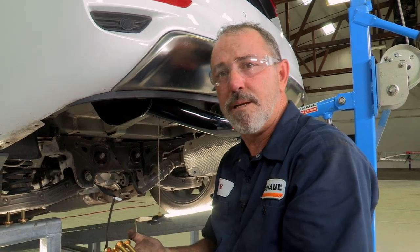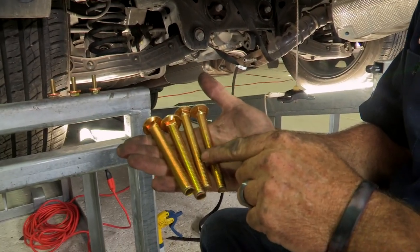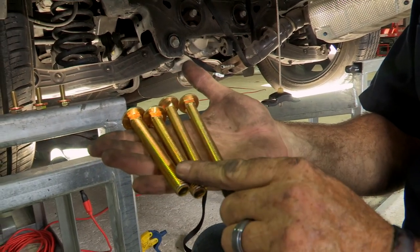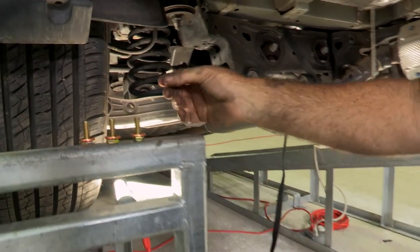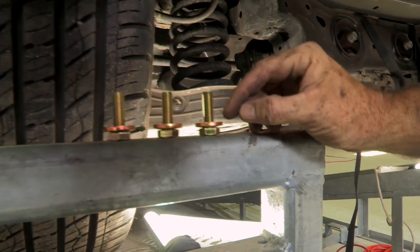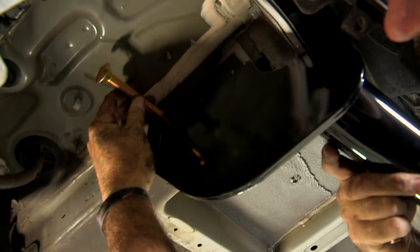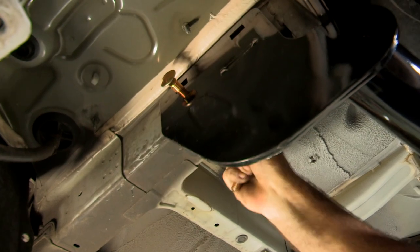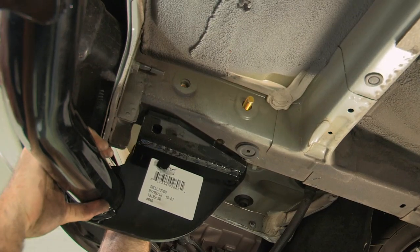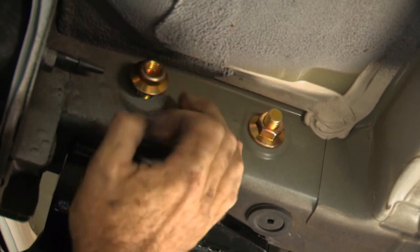Over here on the driver's side, the hitch is in place. Now it's time to put our bolts in. We have two 7/16 smaller carriage bolts and two half-inch larger carriage bolts — the smaller 7/16 go on the passenger side, the larger half-inch go on the driver's side. On the bottom of the frame we also have M10 bolts, and we've put our spacers on — they're called conical tooth washers, because they have little teeth on them facing up to contact the hitch. Let's get our two half-inch carriage bolts into the side of the frame.